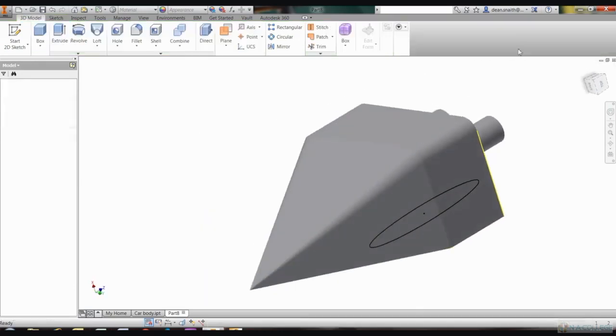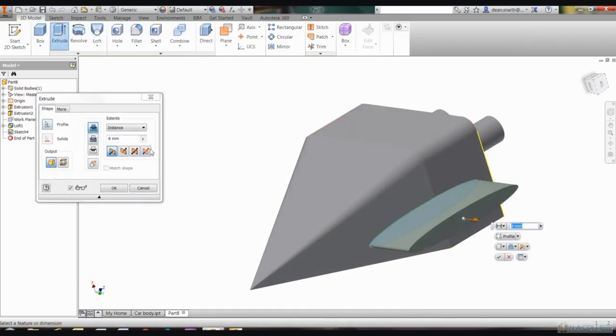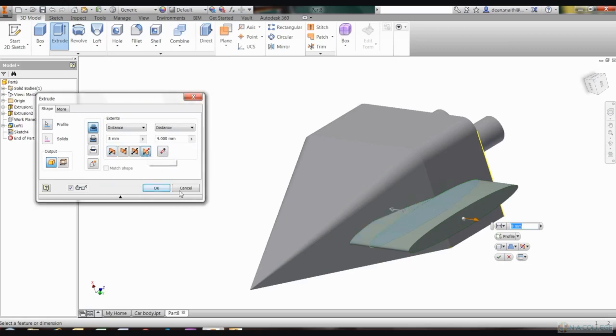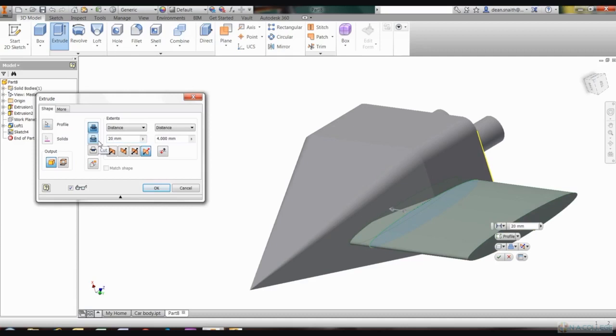Next, you need to extrude the ellipse shape on the side of your nose cone using the asymmetric option in the Extrude dialog box. Extrude the nearest wing to you, that's the one shown here on the right, by 20 millimeters. When you put in the extrusion length for the wing on the other side of your drawing, you'll need to allow for the width of the nose cone because you're extruding from the ellipse drawn on this side of the cone. That means the depth of the second extrusion should be 20 millimeters plus the cone's width, which is 24 millimeters. So your second extrusion should be 44 millimeters.